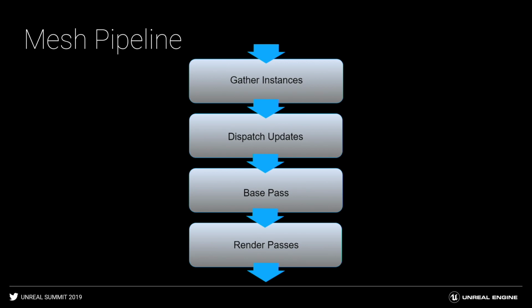Finally, we gather ray generation shaders and then bind them to the ray tracing pipeline. Even though we're ray tracing, we still have to render the normal deferred rendering base pass to prime the G buffer, because the G buffer data is still very important to all the ray tracing effects. And we still do traditional rasterized lighting on large portions of the frame. Then finally, once we have all that data, we can start running the different ray tracing render passes.